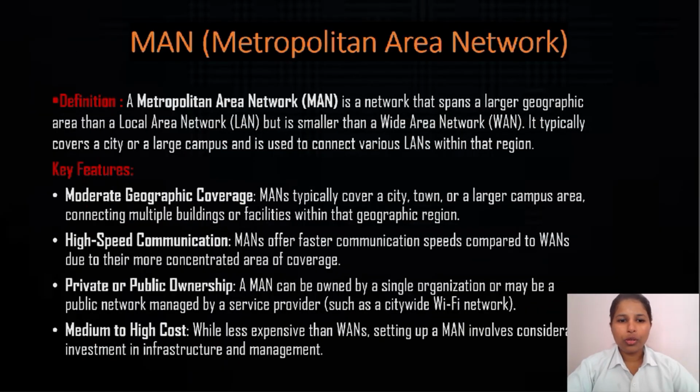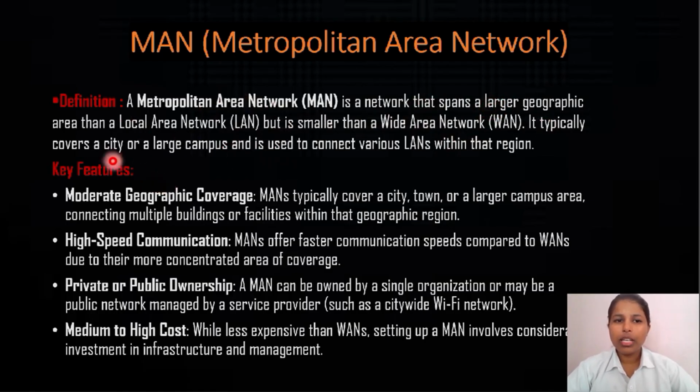Now we are going to look at what a MAN is, that is, Metropolitan Area Network. From the name itself, we can understand that it is larger than a LAN, and metropolitan, we will say, means for a city. It is a network that spans a larger geographical area than a local network, but is smaller than a wider network. The wider network we will discuss next.